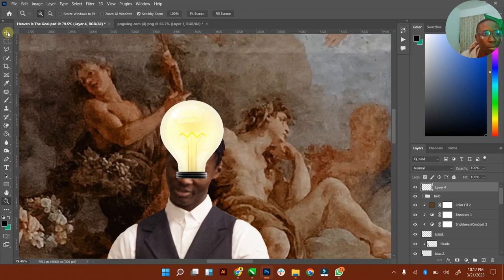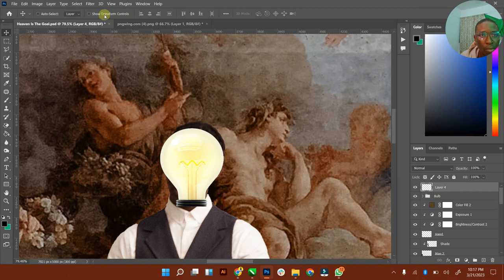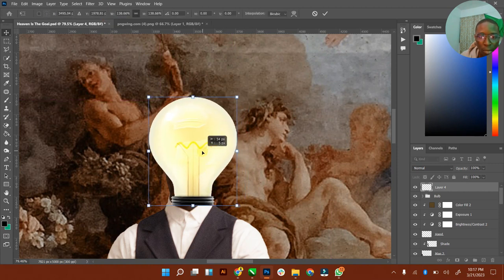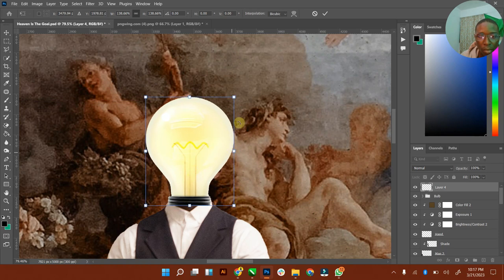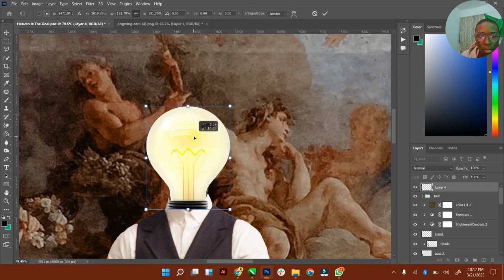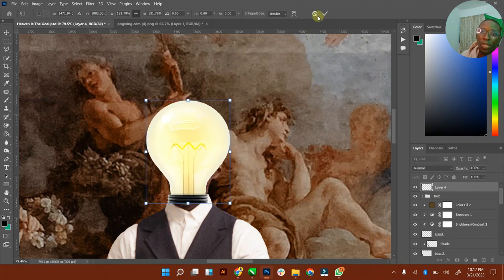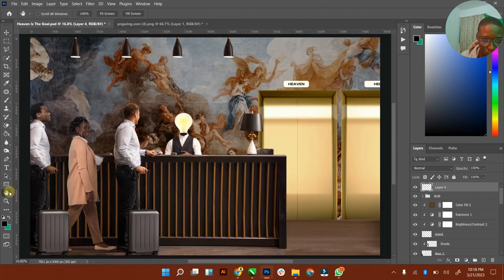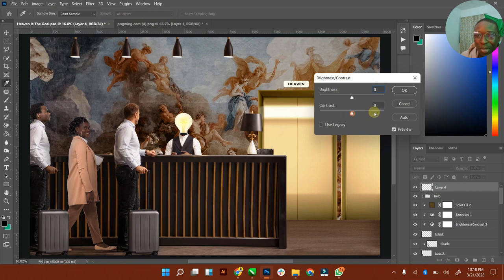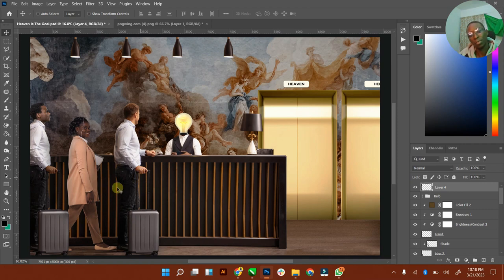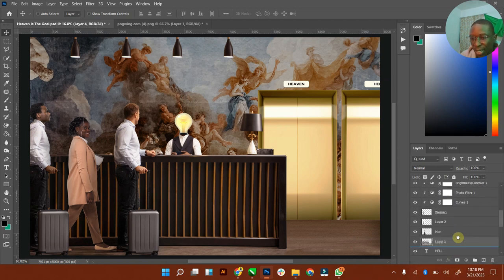Alright. So we're just going to test run it to see if it works. Yeah, it works. I like it. It's not perfect, but I just like it. So reduce the brightness as well. So now that we have that, we can bring it behind. Okay, so this guy, let's call this bulb edge.